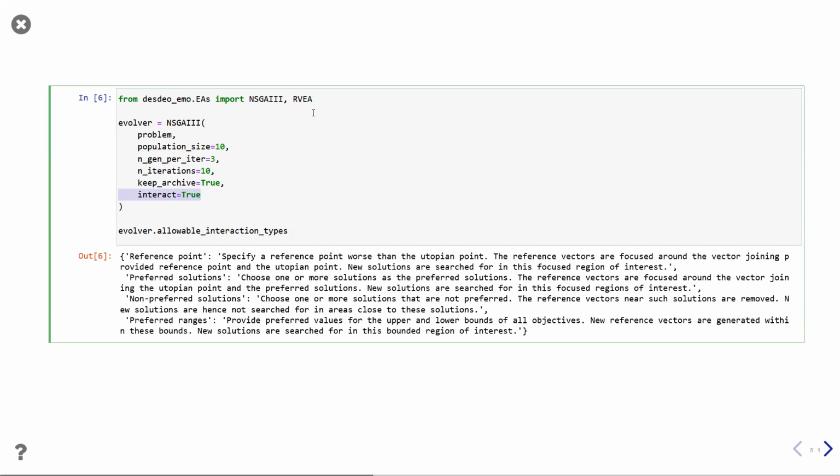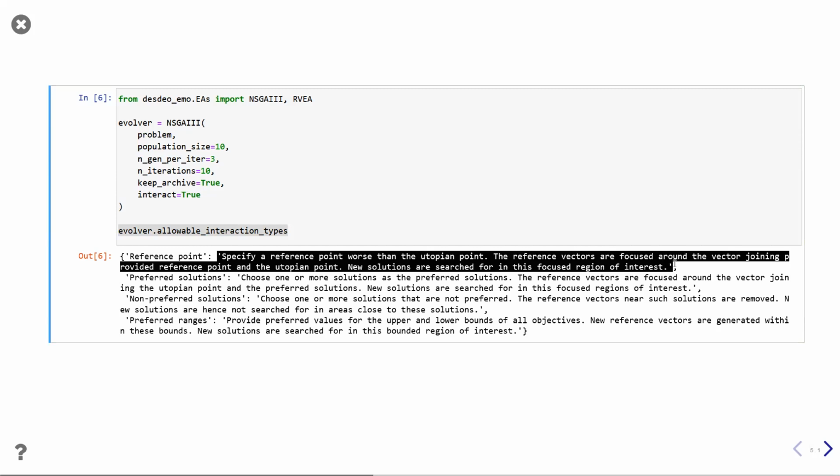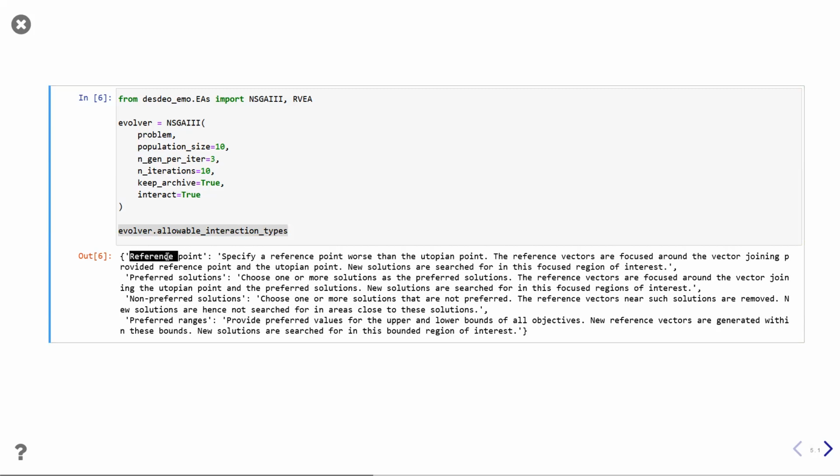And what does that allow us to do? Well, we can check what kinds of interactions are allowed by checking out this variable called allowable interaction types. And that returns a dictionary with a set of keys. The first key here is a reference point, which is the same as the aspiration level I talked about. And based on this reference point, you can read some text here, and this text basically tells you how this evolutionary algorithm is expected to use this preference and what kind of solutions you can expect out of the optimization process.